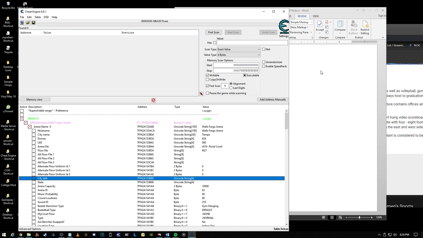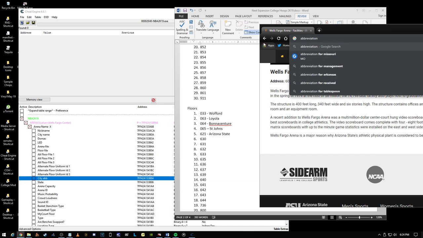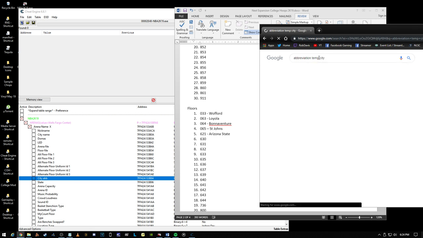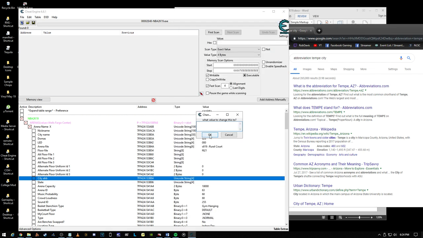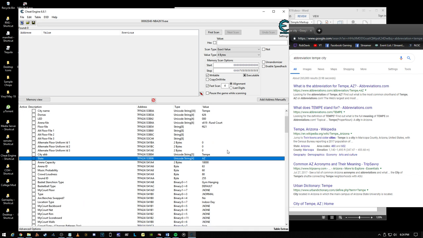City abbreviation. What's the abbreviation of? I can change some stuff too. Really ain't no abbreviation on it. City abbreviation is just gonna be the city, really. All right, the state is AZ. I could put AZ for the abbreviation. I don't know why I didn't.